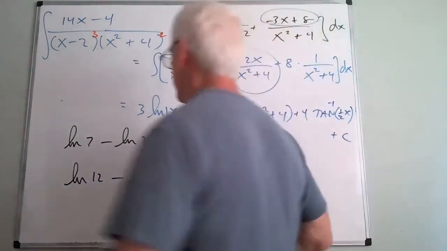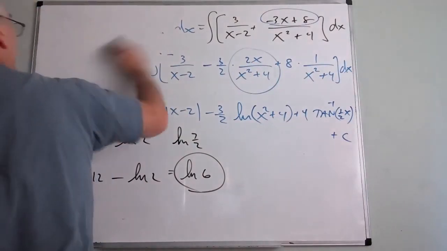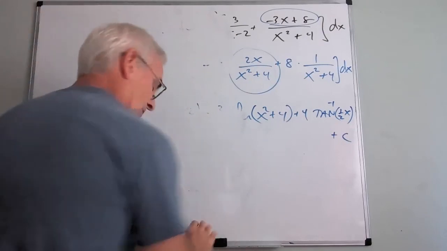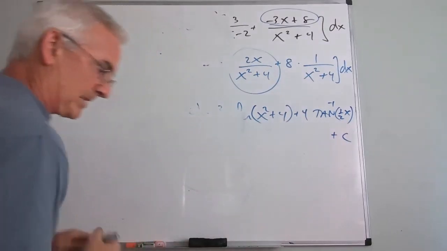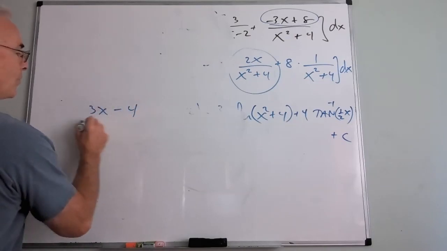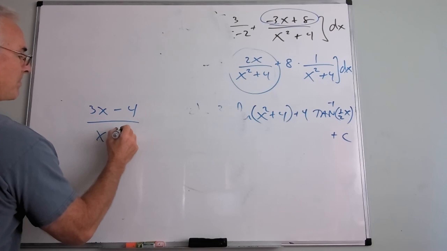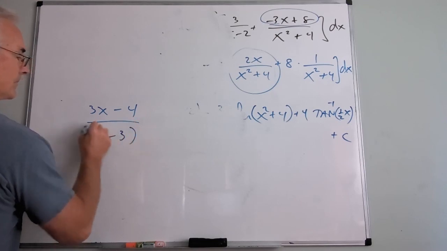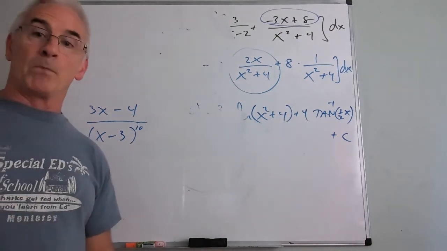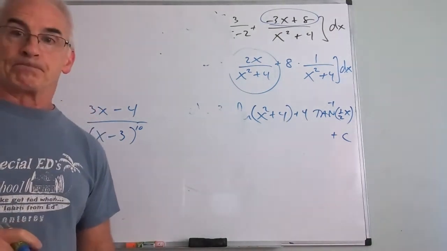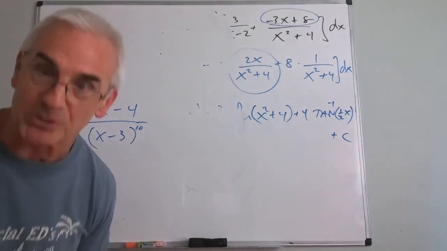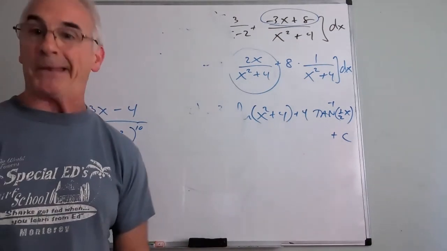We're going to do a simple partial fractions problem next day. I'll do an easy one. I don't even want it to be complicated. You know, we can do 3x minus 4 over x minus, I don't know, 3 to the 10th power. If you do the traditional approach, it would take you page upon page upon page, hours and hours and hours. I'm going to show you how to do this problem from beginning to end in about a minute.